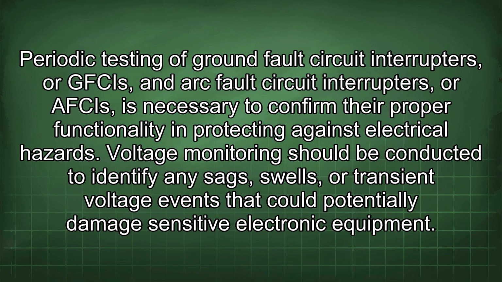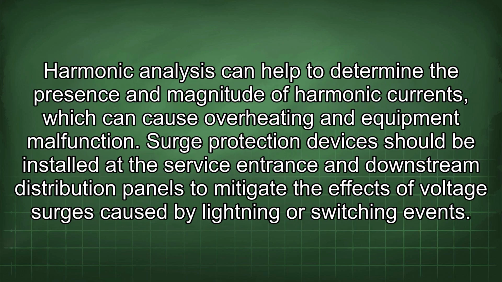Periodic testing of ground fault circuit interrupters, or GFCIs, and arc fault circuit interrupters, or AFCIs, is necessary to confirm their proper functionality in protecting against electrical hazards. Voltage monitoring should be conducted to identify any sags, swells, or transient voltage events that could potentially damage sensitive electronic equipment. Harmonic analysis can help to determine the presence and magnitude of harmonic currents, which can cause overheating and equipment malfunction. Surge protection devices should be installed at the service entrance and downstream distribution panels to mitigate the effects of voltage surges caused by lightning or switching events.